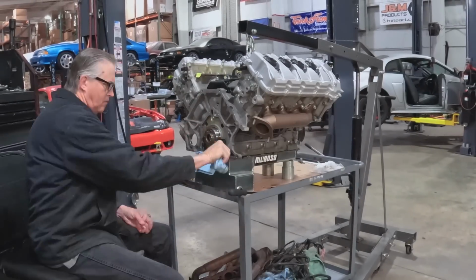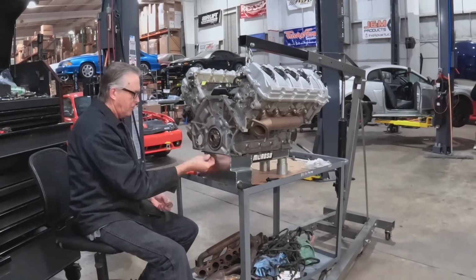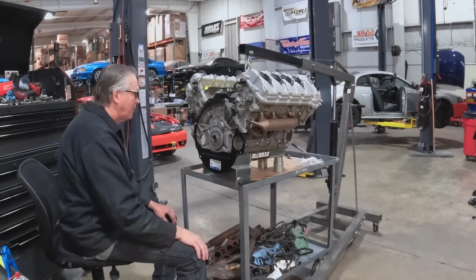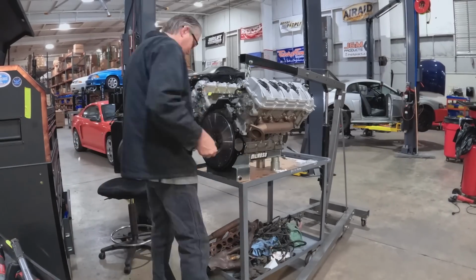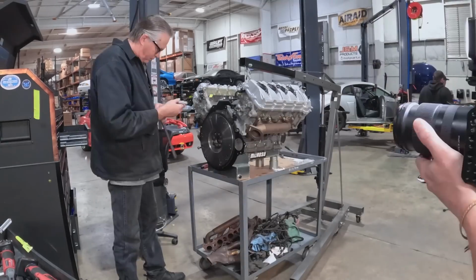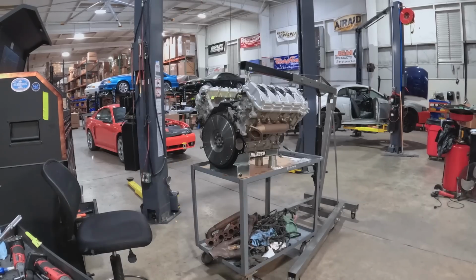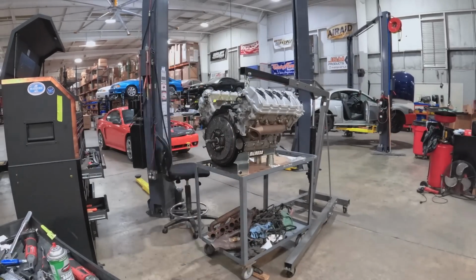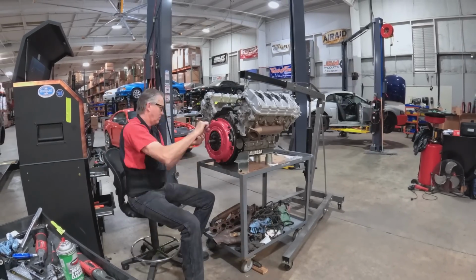And one of the cool aspects to all this is the stuff that you may not know or find until you get the engine apart. It may be the better block, or the better piston, or the better rod, the better camshaft. Name your component, that the enthusiasts chase in certain models and certain years, because that stuff has happened. You'll buy stuff and you're like, oh shoot, I didn't even see this, or man, this has got the such and such on it that I didn't think of, and the seller didn't know what he had. So there's always that cool little aspect of buying used engines as well.